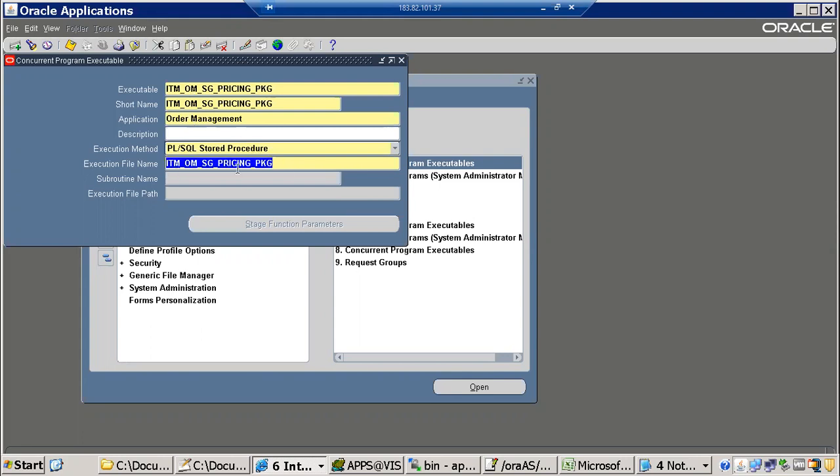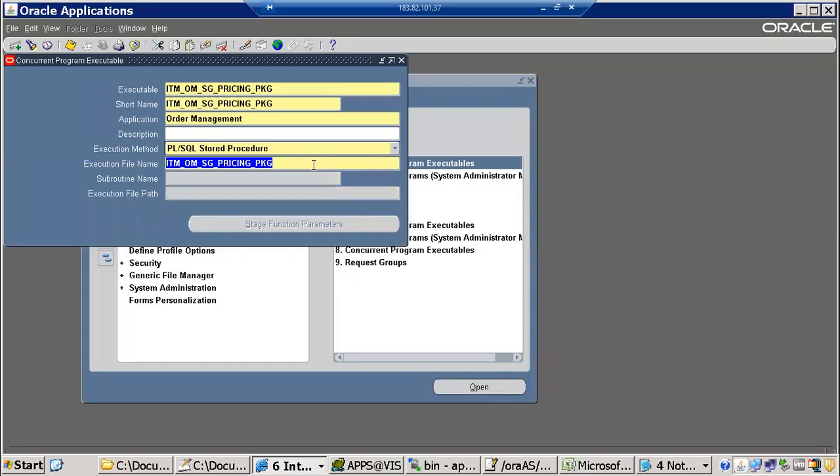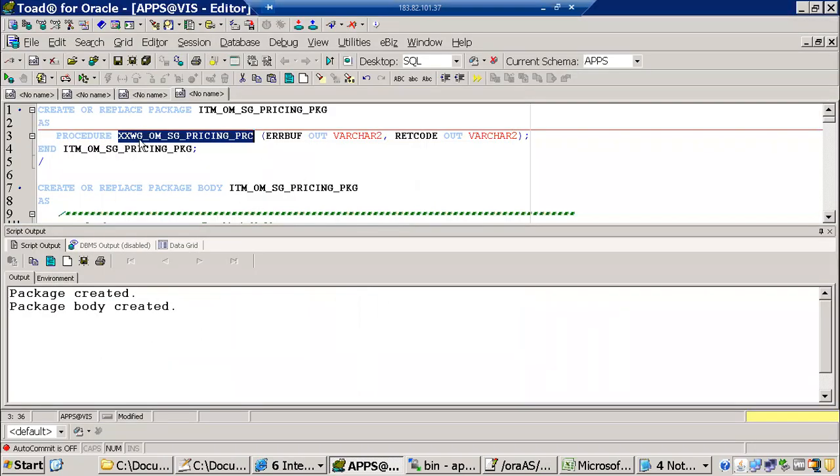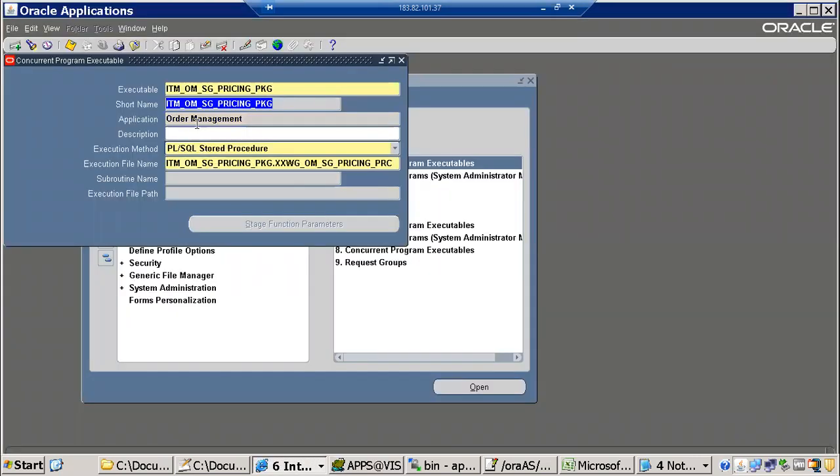Here, package name dot procedure. If you don't mention the procedure name, it will not be able to call. Whatever procedure is there in the specification, definitely you have to give like this only. Remember this. Sometimes you people are missing this procedure name, and it will be infinite. Okay. In the execution file name, we have to mention package name dot procedure name. That procedure also must be available in the specification as well as the body. If you mention local procedures, then they will not be identified.